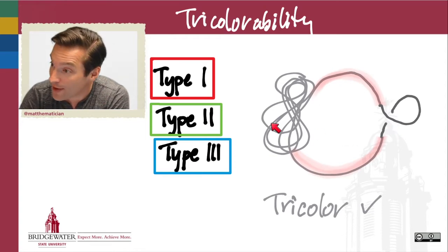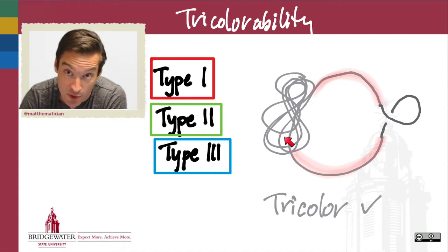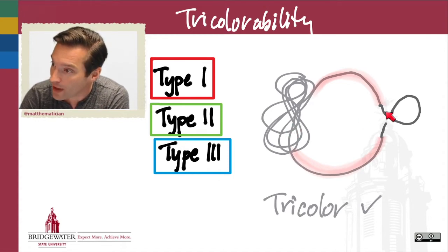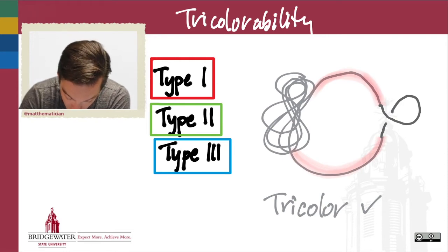Knowing that all the rest of the crossings in my diagram already have validity to them, because we assumed that the original diagram was tricolorable, how could I color this part of the diagram in a valid way at this crossing? Well, we still only have a single arc here, right? Adding in this new twist, this new piece of the arc, I'm going to try and color a little bit more vividly here.